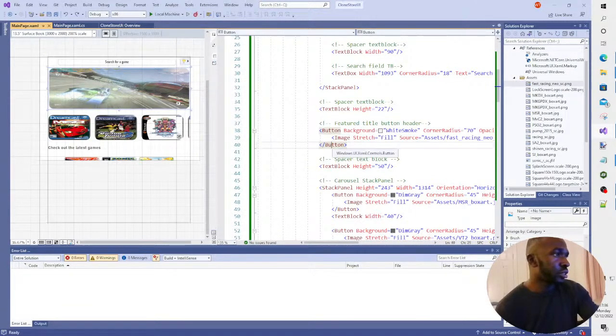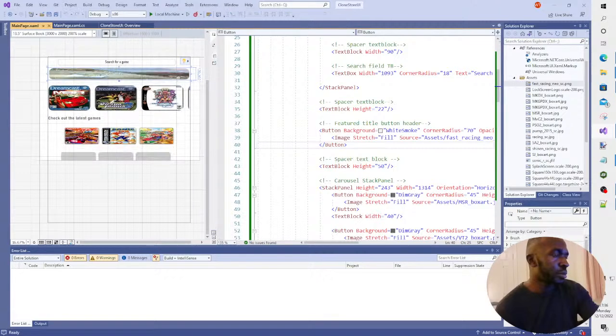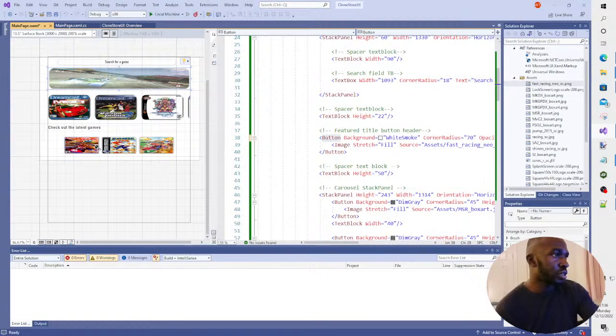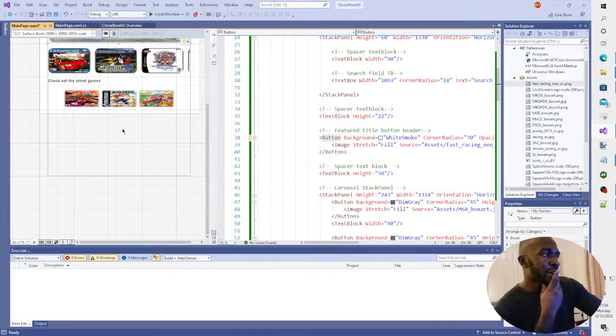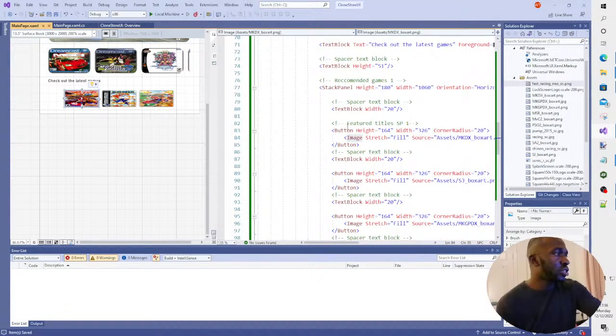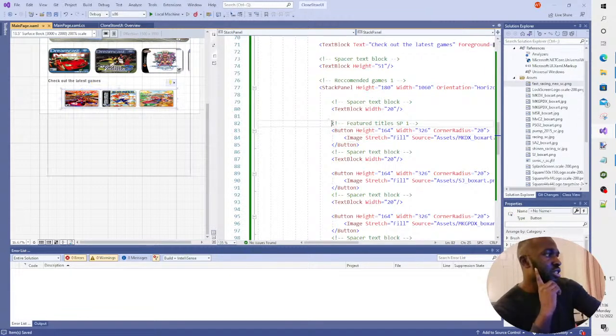Where's the button? Make a little bit of space so I can work with this. We're going to be focusing here. Now I want to work within the bounds of my XAML. So if I have here my feature titles containing a button, all within a stack panel, I'm wondering if there's any generic controls I could use.